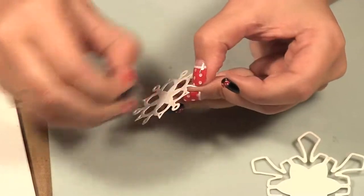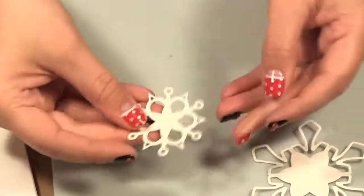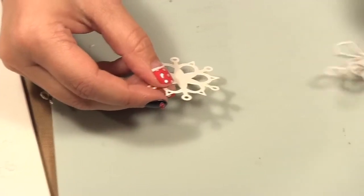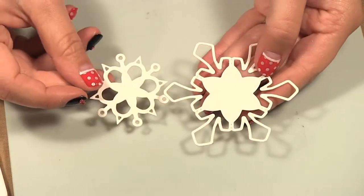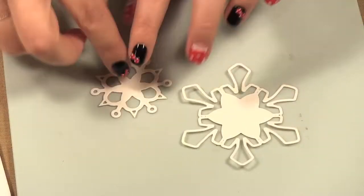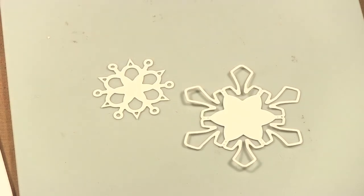There we go. Oh, of course it rips on me. There we go. So you can see how beautiful that snowflake is. And we didn't have that issue of trying to get them out. So wax paper is your friend whenever you are using these tiny, really fine dies. I'm going to move that out of our way.